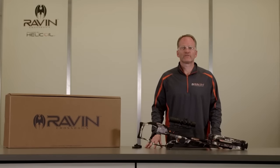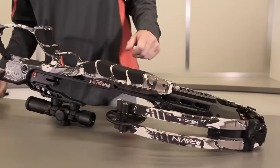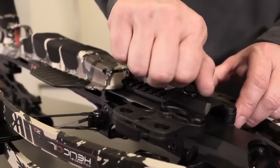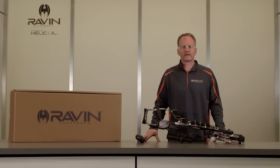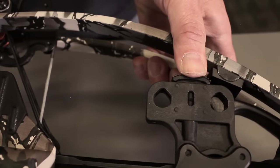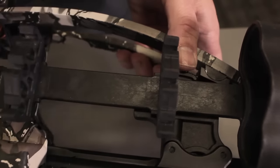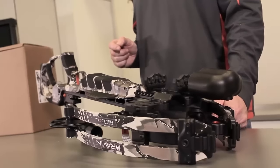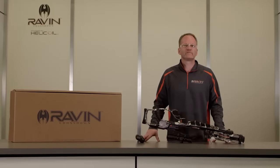In this video, we're going to cover the proper mounting procedure for the Raven quiver. We recommend wearing safety glasses when using or handling your crossbow. Before starting this step, please make sure the crossbow is unloaded and uncocked. The first step is to attach the mounting bracket to the bottom of your crossbow. Screw the mounting bracket into the hole on the bottom of the picatinny rail with the sloped surface pointing forward. To attach the quiver to the mounting bracket, depress and hold the thumb release, position the posts on the quiver in the holes in the mounting bracket with the hood facing the front of the crossbow, then release the quiver catch to lock it in place. Reverse the process to remove the quiver. The quiver can be mounted on either side of the mounting bracket.